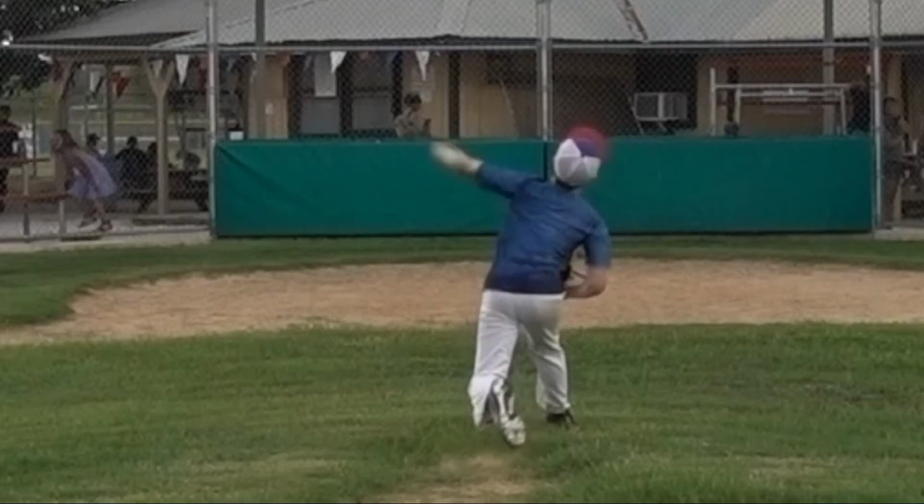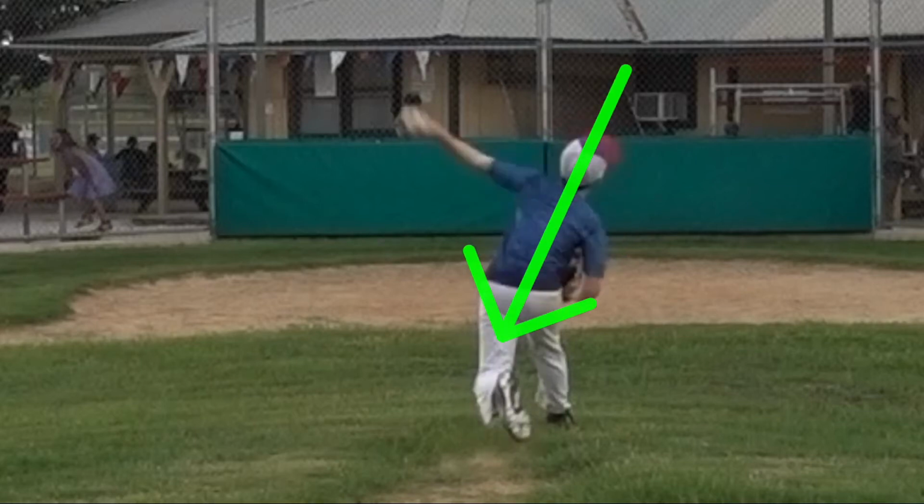Okay, this is where you start to get into a little trouble. Our goal is late launch, so meaning we keep our posture intact, drive our shoulder all the way through the target. When you get to here, from max external rotation, you'll see you'll start to lose your posture. Okay, that's your spine right there. You're losing the posture, and you see your head pulling off, and that's leaving the front side of your shoulder, the anterior shoulder.